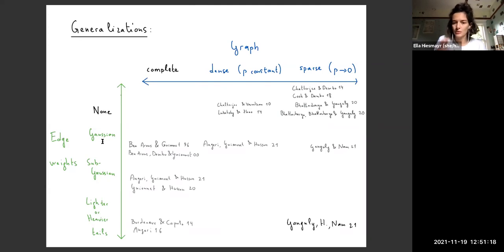It's interesting to see whether the large deviation probability depends on the precise distribution of the weights or whether in specific regimes, the rate function and also the speed are the same, no matter what the precise edge weights are. Here are some results that have been proved over the last, I guess, like 25 years or so. Let me maybe just point out that for the case of sparse graphs without edge weights, the specific sparsity regime also matters a lot. One of the results that is mentioned here was already presented early this morning. This paper by Bhattacharya, Bhattacharya and Ganguly considers the case of a graph where p is equal to d over n without edge weights. And so our result today, which is at the bottom right, is about these kind of sparse graphs with edge weights that have lighter or heavier tails than Gaussians.